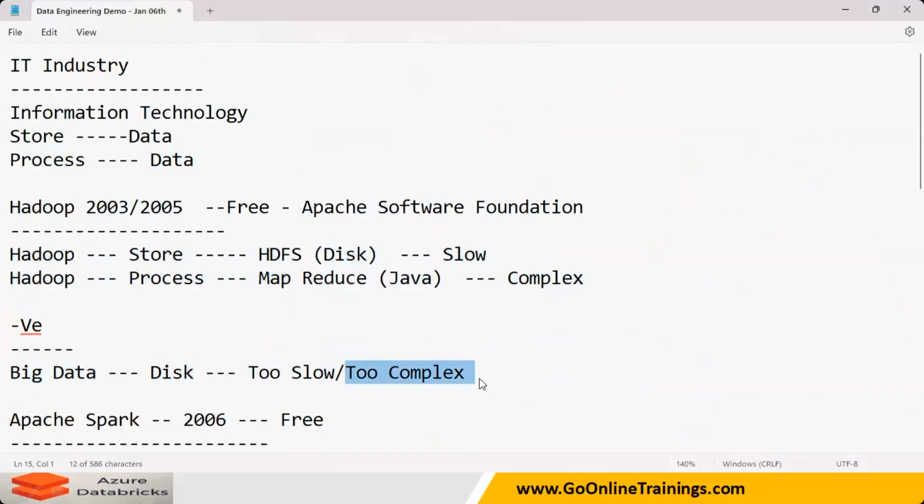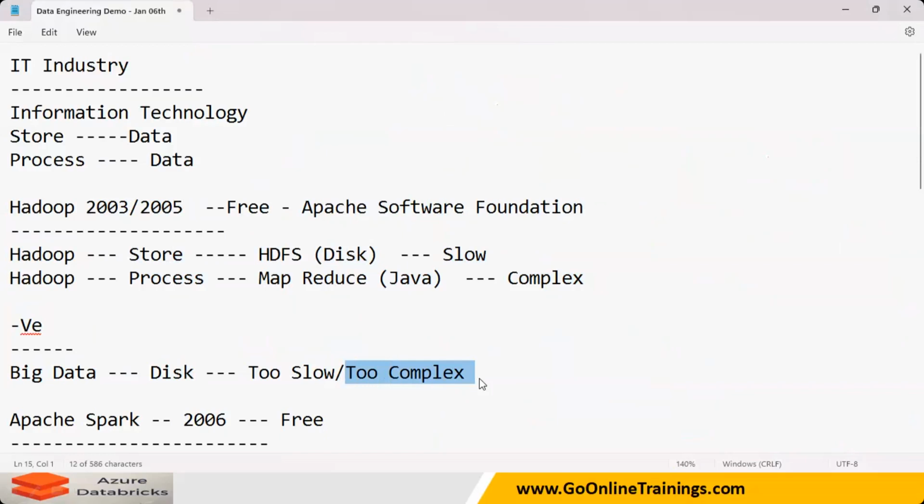Immediately, the Apache Software Foundation released one more software called Apache Spark. Apache Spark is a new framework, released to handle a big amount of data. Two things we are going to be doing with the data: one is storing the data, and the second is processing the data. Only two operations. So in Hadoop also, we store the data and process the data.